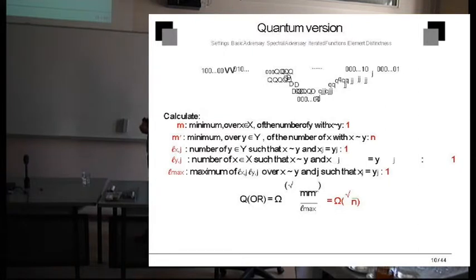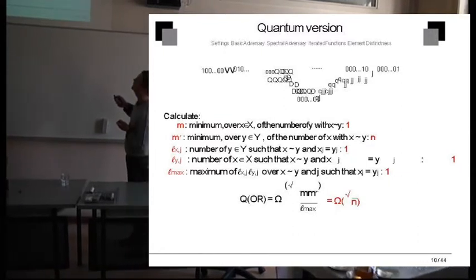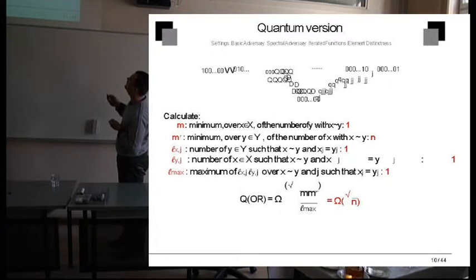Then we have two other quantities, L_{x,j} and L'_{y,j}. They are similar to each other, like dual images. For the first one, for a given x, we calculate the number of y's that are in relation with it, but additionally differ in the j-th position. And similarly for L prime, we calculate the number of x in relation with y that differ from y in the j-th position. In this case, they are both ones, because if we go from the positive inputs, we get only one element in the relation, so it's pretty obvious. In the opposite direction, if we have any input and a fixed j, say j is 2, then there is only one input, this one, that differs from this input in the second position. All other inputs have the same element as this y. Because of that, L prime is also 1.